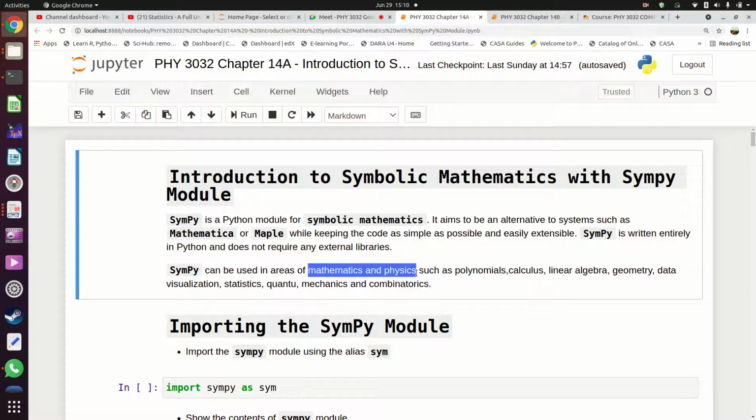We can use it for working out polynomials, as you are going to see in this course later on, calculus, matrices with linear algebra, plotting graphs, statistics, quantum mechanics, and all these other things which involve probability. So this is basically where, after learning Python for all these months, slowly but surely, we now start using Python for our physics and mathematics.